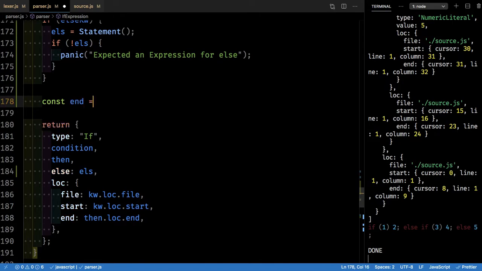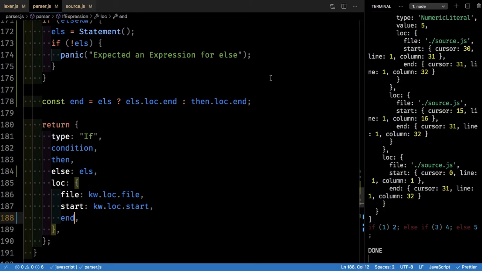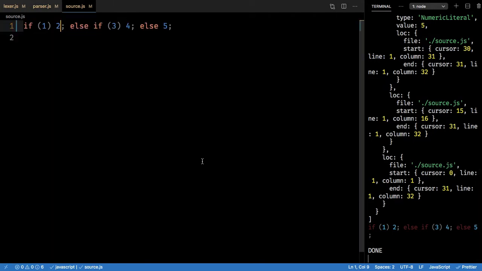Const end equals else, then else, lock end, otherwise then lock end, and then, and yeah, let's check. Line column 32. Good.